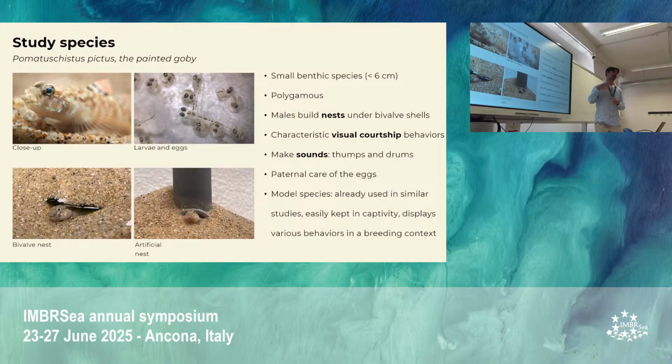On top of that, they show a lot of behaviors associated with courtship. We'll come back to it later as well. Once the female decides to mate, the male will take care of the eggs only in the nest. And maybe you ask yourself why we chose this small fish for the study. Actually, it has been studied before in many studies, so it makes it a good model. It's easily kept in controlled experiments in laboratory conditions, and it uses many behaviors in a breeding context.